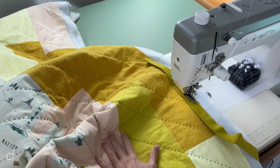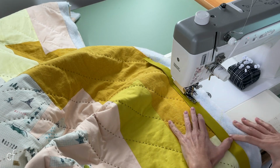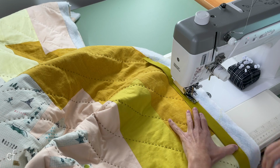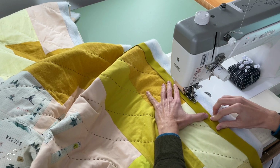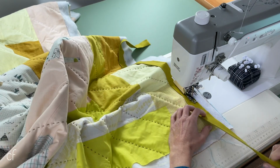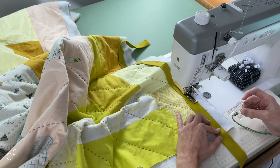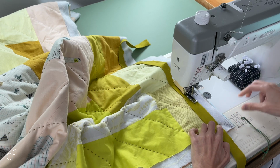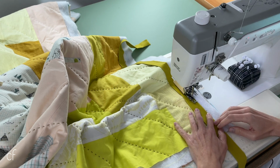So I'm going to leave about a 7 or an 8-inch tail at the end of my binding. And then I'm going to put my needle and presser foot down. I'm going to backstitch to lock everything in place. And then I am just going to sew the binding to the front of the quilt. So I'm sewing along the edge with a 1/4 inch seam allowance until I get to the corner. Now as I get to the end, you can double check that you want to be a 1/4 inch from this edge right there. So if you wanted to, you could put a pin here, or you can also just eyeball it.